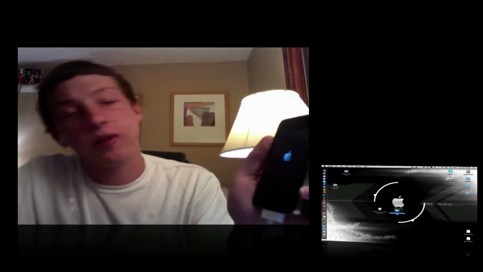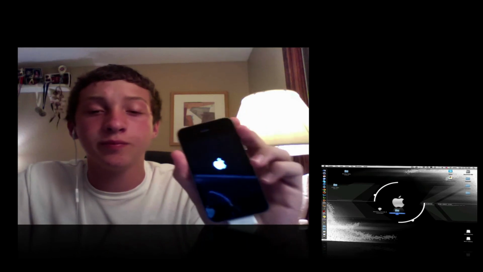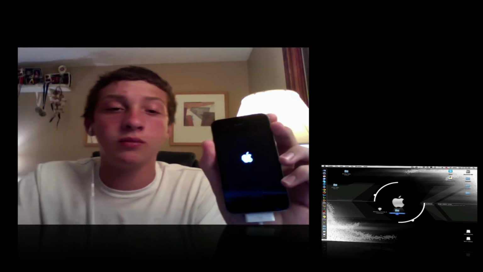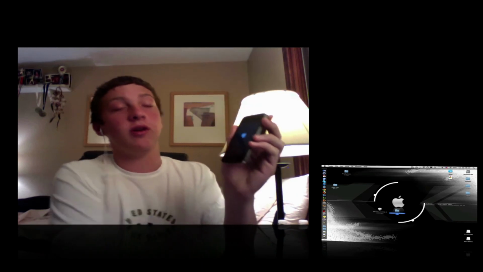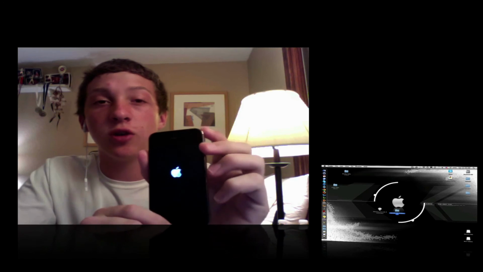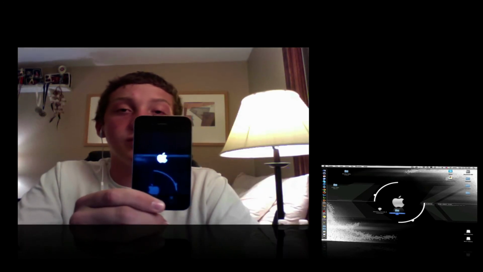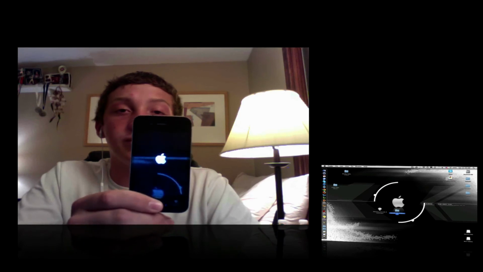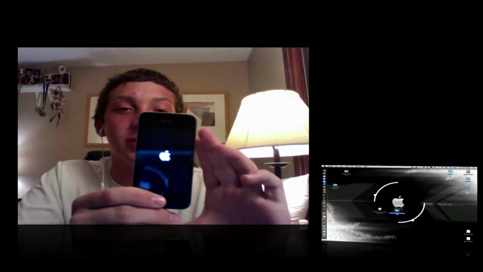And I believe all of my settings should be the same, but I'm not sure. So technically I could unplug it from the computer now. I could have done that earlier when I closed the program. I'm just looking at the reflection on the screen.